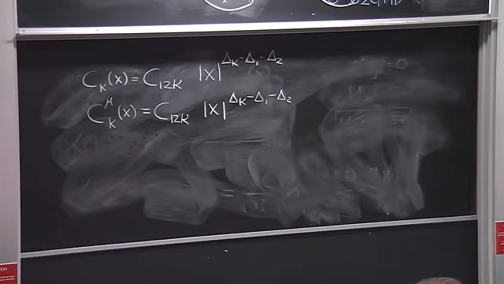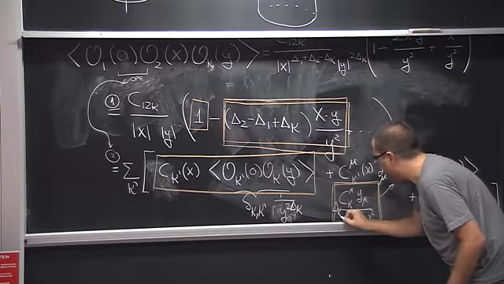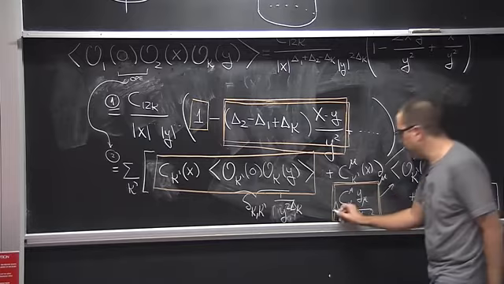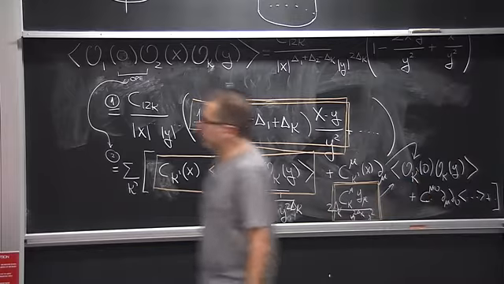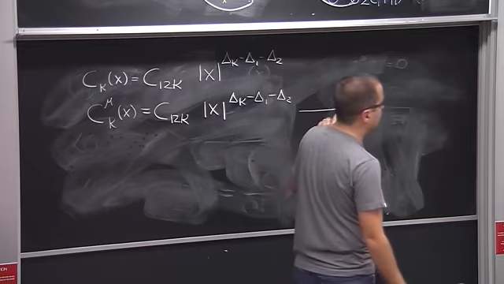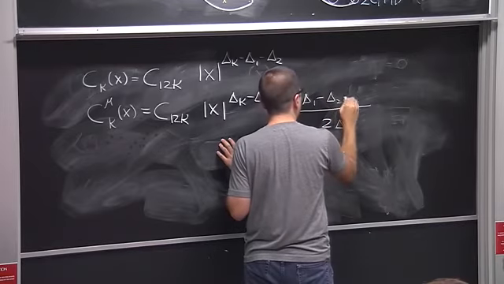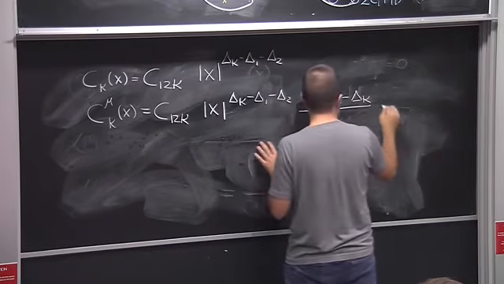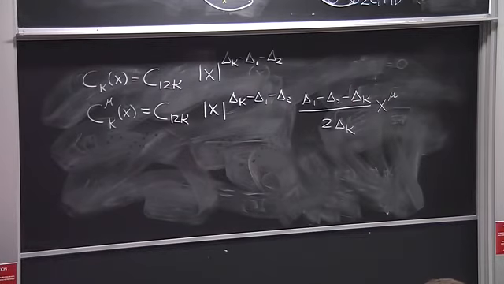I made a mistake here. When I take a derivative of y to some power, you get delta, right? Of course, there is some delta k here that I forgot. You agree? There is some delta k here with a factor of 2. There was y to the power 2 delta k. I took a derivative, I got 2 delta k. So now once we solve, we get downstairs 2 delta k here. And upstairs we get delta 1 minus delta 2 minus delta k times x mu. Because you need x dot y.